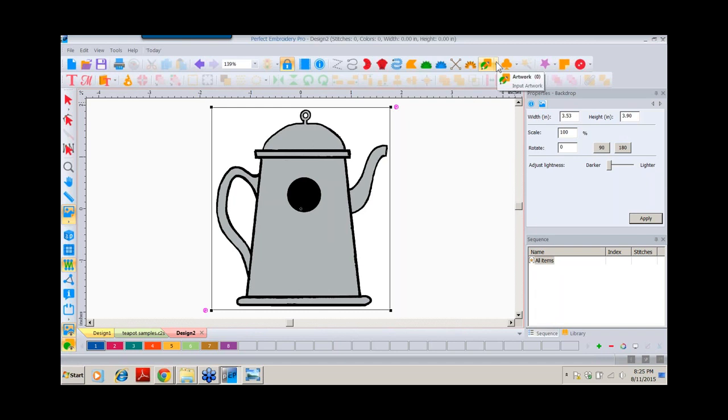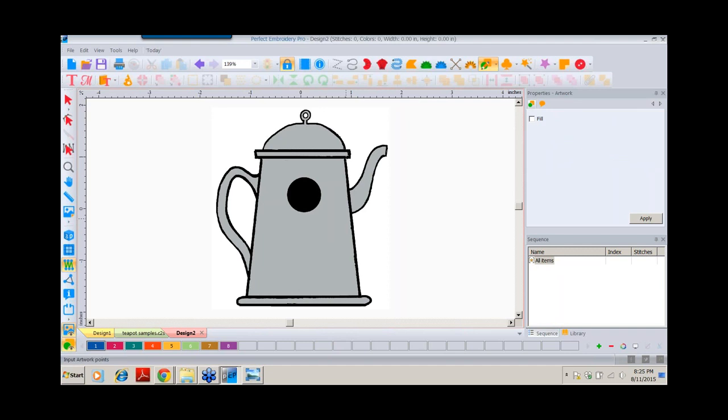If I am tracing and I use my artwork tool, the pen, let's say I start here, and I click my straight lines, but now I'm starting on the curve of this lid. I can click the first one, hold down my control key, and continue to click, and those points will be curved. I could do the same for this little knob up here on the lid. I'm holding down my control key, letting go, and then holding down control and clicking, and you'll notice how those dots or points are smooth.